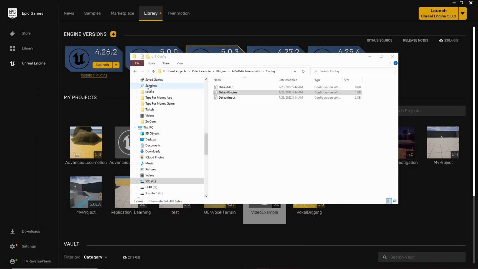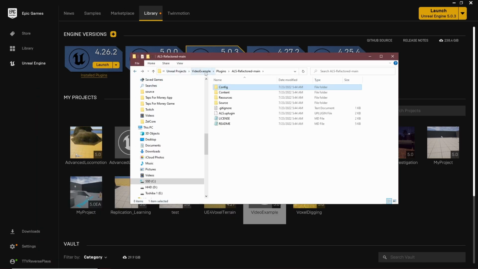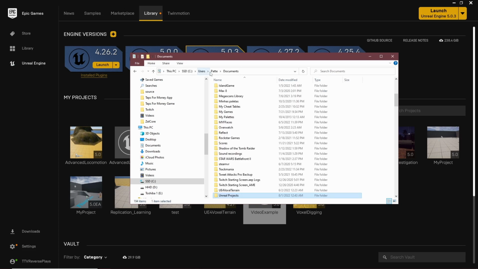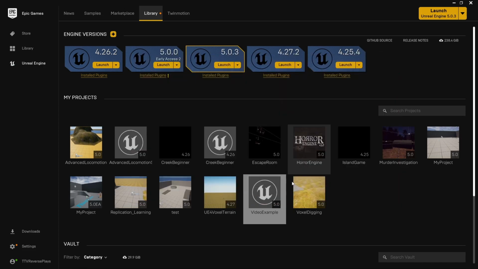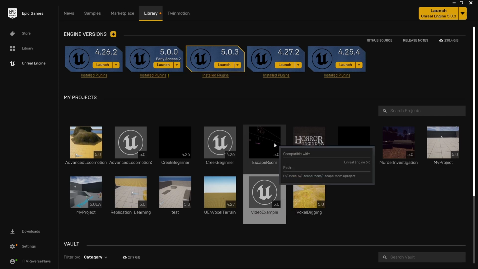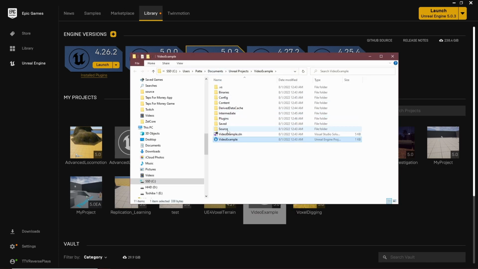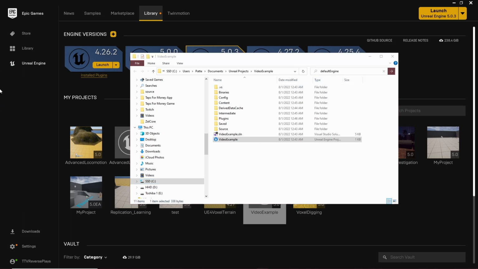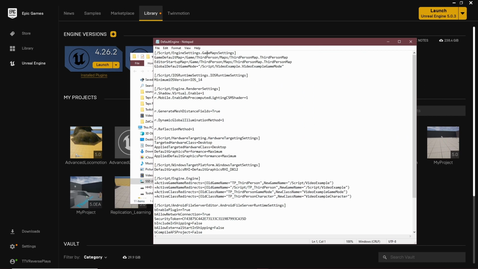So what we're going to do with that, we're going to go back to our project. Oops, I lost it. Let me get it back here, show in folder. Alright, so we're here, we're going to type in default engine INI, and you're going to get this pop up.